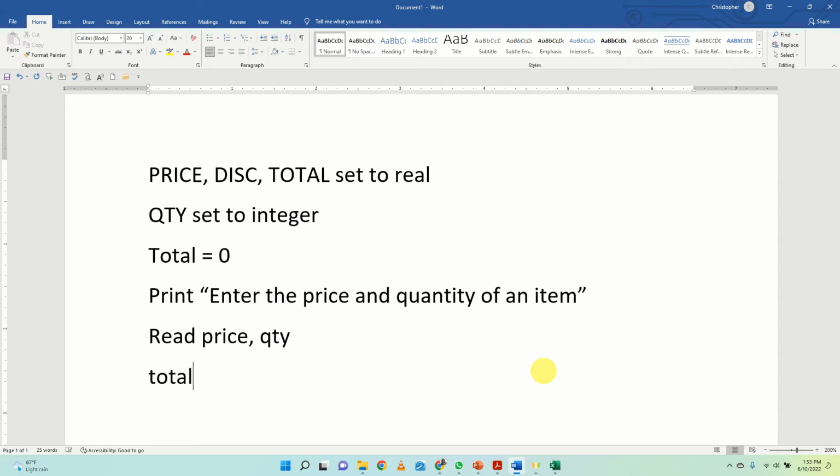And I said total now is going to be equal to price times quantity, and discount is going to be equal to total. Hold on, I have to do something here. So it's an if: total is greater than or equal to 1800, right?